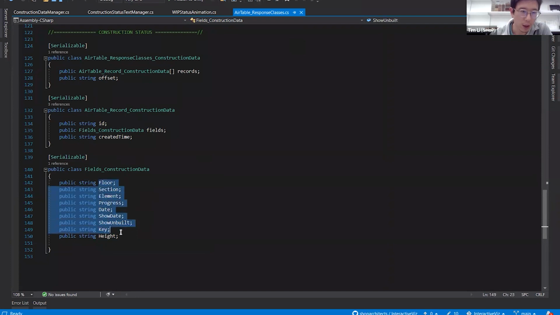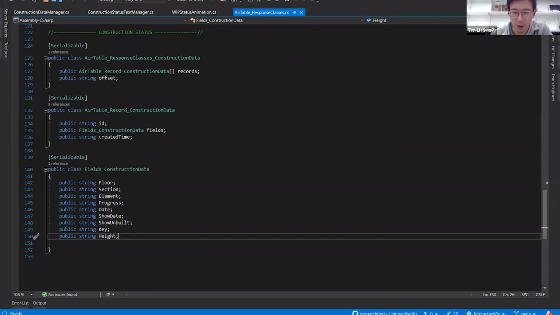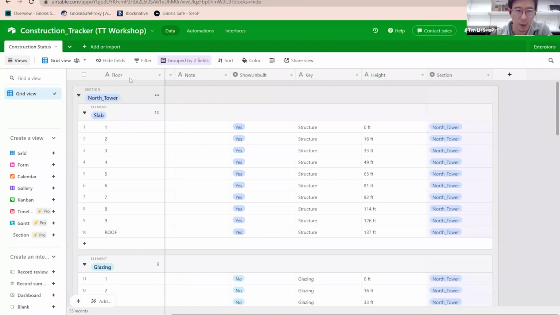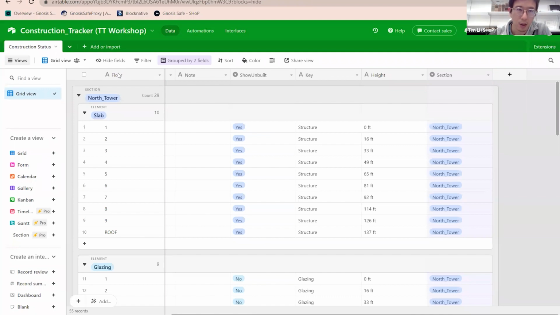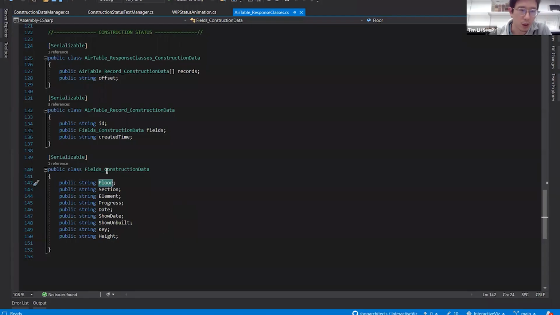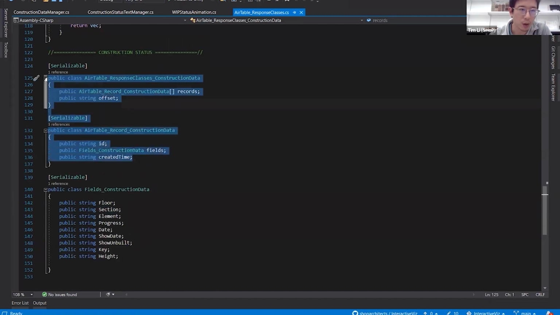And so these are the elements matching whatever's on Airtable: floor, section, section. You get the point. So if you were to change the column in your Airtable, you also would need to change your structure in here. And you can probably ignore these two.